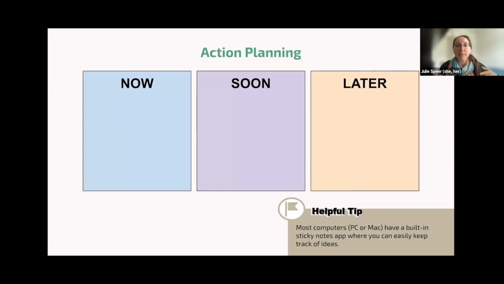Ideas on the now list might be things she's planning to work on over the next couple days or weeks. Soon might be the next couple months, and later might be over the next year or 2. Or just ideas that aren't urgent, but she doesn't want to lose track of, like a parking lot, right? In doing this sorting process, it's important for Dr. B to account for a few different factors.